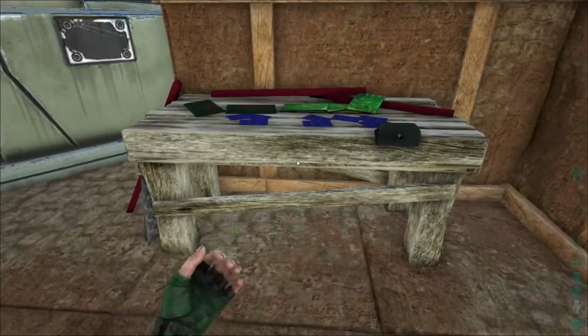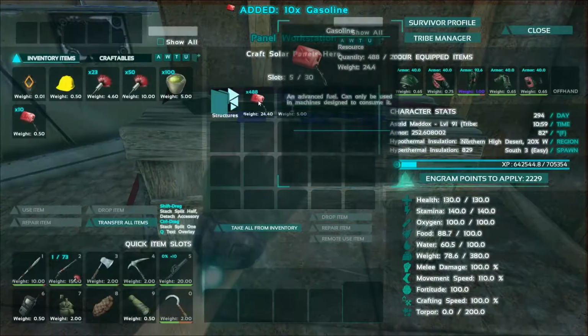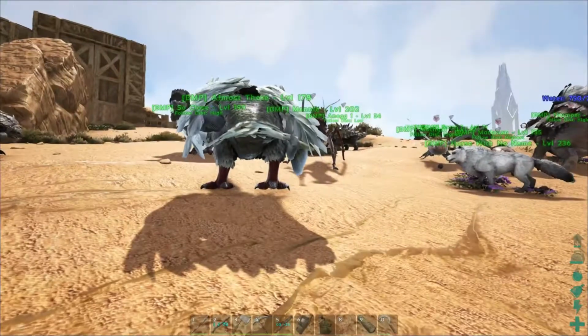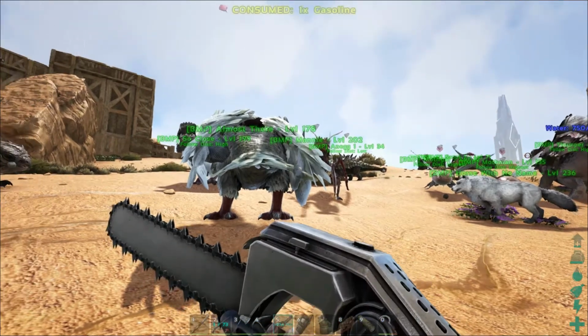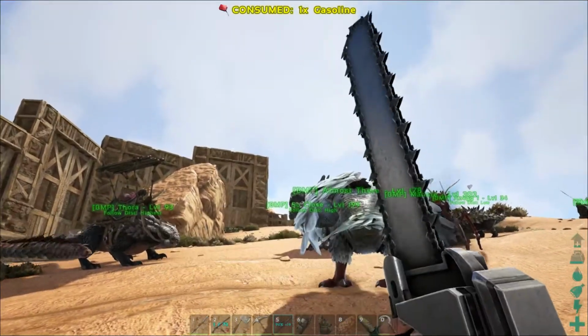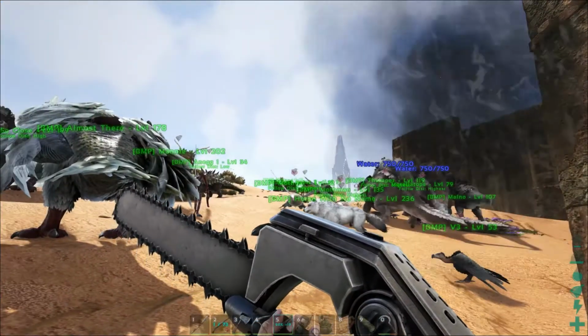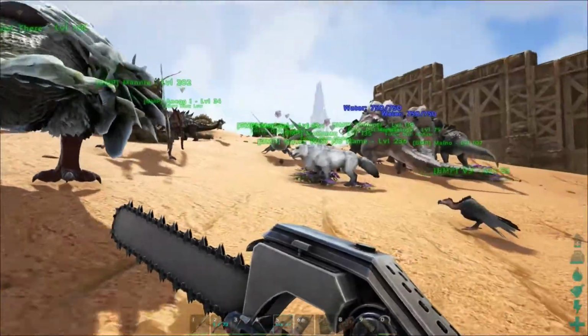I know it needs gasoline. I don't know how many I need. I'll just take 20 just in case. It only weighs one weight unit, as it were. That's number 5. Let's see how this thing goes here. Wow. Right click doesn't do anything. Left click, it burns through that gas pretty fast though, doesn't it?